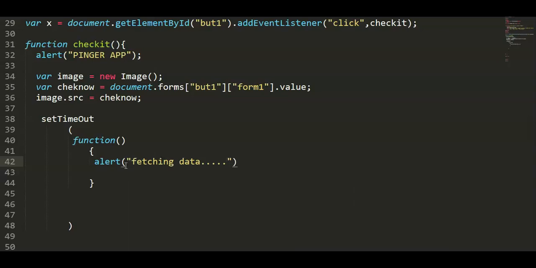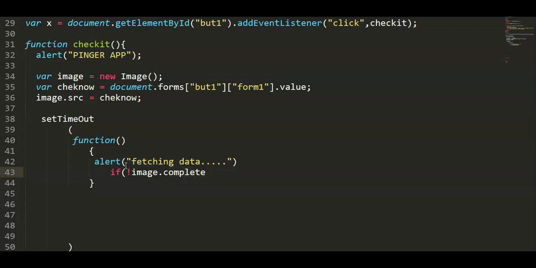Its purpose is to fetch the data. So what will happen if we have that fetch of the data? We need to create a condition right here. The condition is to check if that data is existing in our form. So if that image is complete, this is another attribute for that.